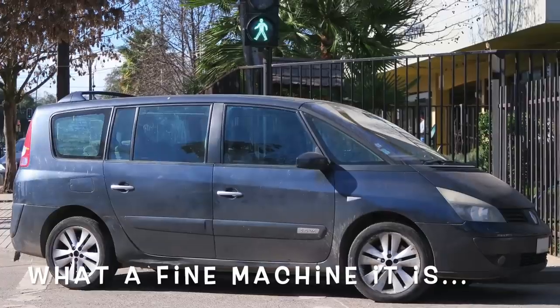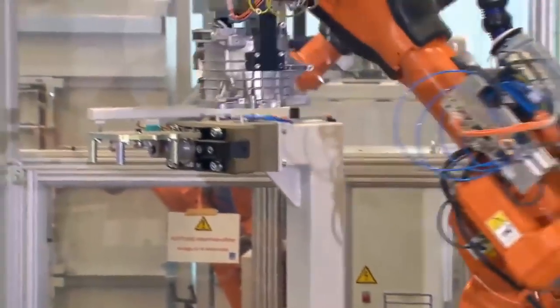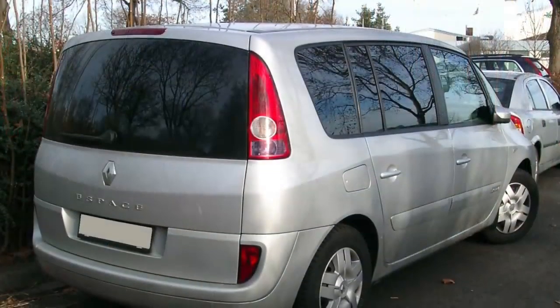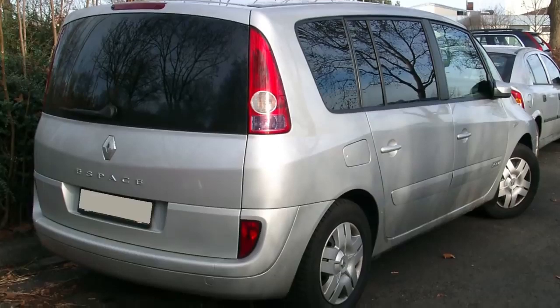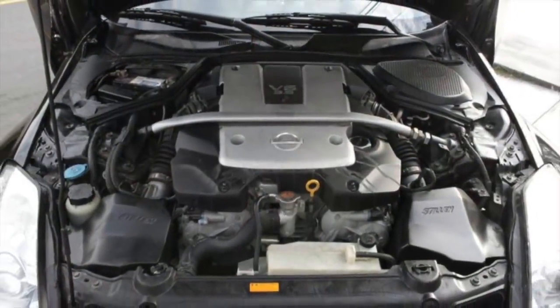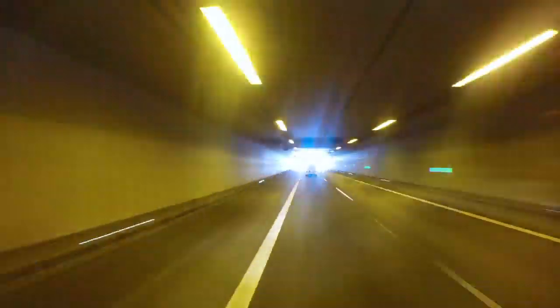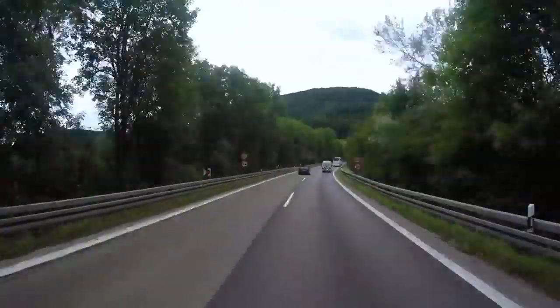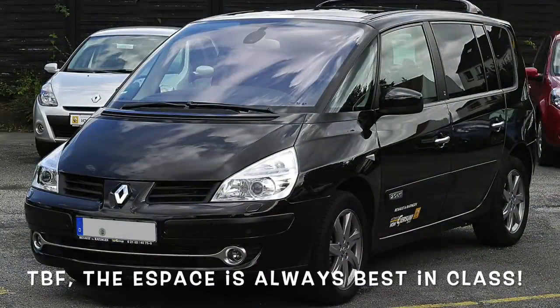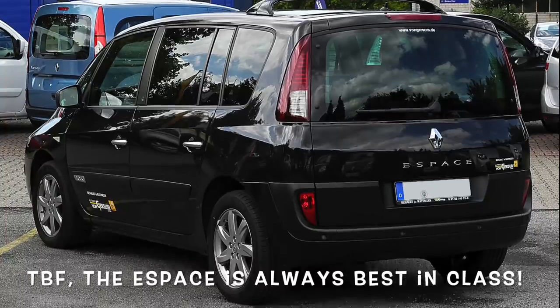That vehicle was the Renault Grand Espace minivan. Through the magic of cost-cutting and engine-sharing, Renault got its hands on the VQ35DE and installed it into its full-size Grand Espace minivan. Introduced in 2006 and sold until 2010, Renault produced very few of those performance people carriers with the 350Z's engine, which was slightly detuned to 245 horsepower. Despite the significant power for a minivan and a high top speed of 140 miles per hour, not a lot of people chose this model, and the Grand Espace 3.5 is a forgotten French-Japanese gem.